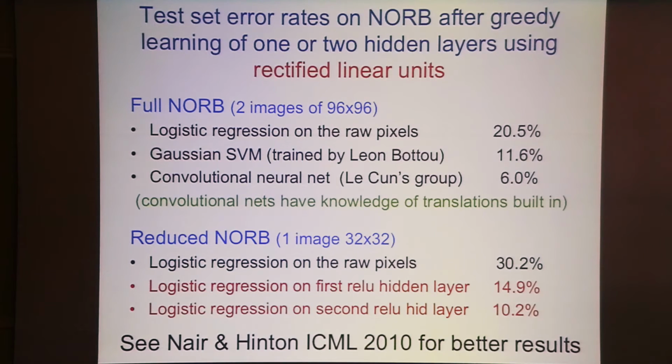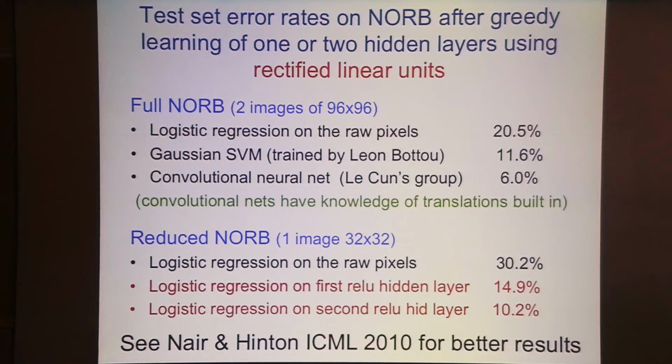I should say that now people are down to about 2% error on this data. If you do my reduced data, which is a 32 by 32 image, and you do logistic regression, you can see you get worse. You've got less information now, and you're about 1.5 times the error. If you now learn a couple of layers of rectified linear units and apply logistic regression to those, you do better than support vector machines. So that's saying these rectified linear units do quite a lot better than logistic units. If you use logistic units, this would probably be sort of 12 or 13%.